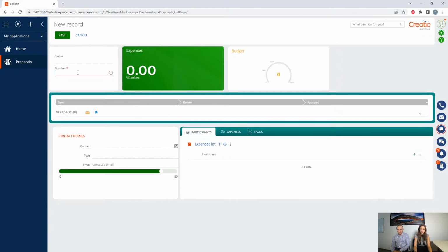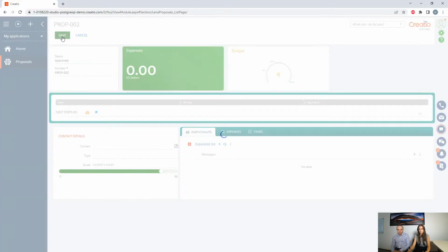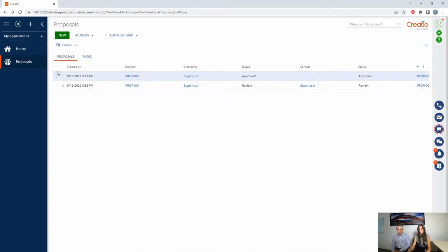So, for example, this is proposals, proposal 02, and so on. I can select some values. And once I save it, again, as you can see, it starts to number the records. Again, it's not the auto numbering in the sense that that's the number of the record, right? Because right now, as you can see, the order of the records is kind of like a descending order rather than ascending, and so you can just click on the column and see.